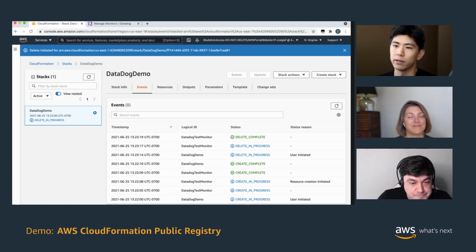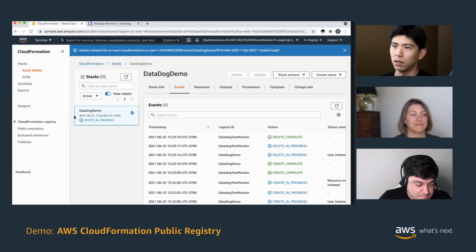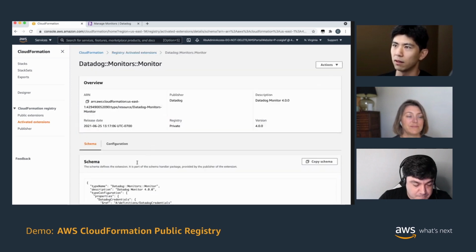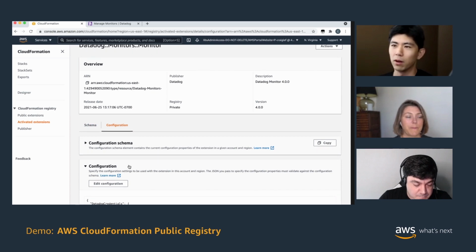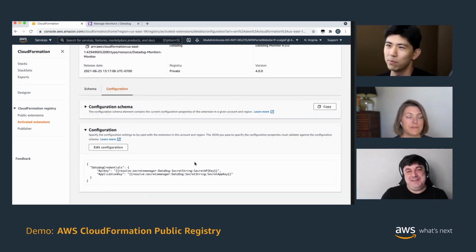Yeah, another great callout is the integration. Although it was only on screen for a moment, I believe you had a JSON blob that referenced the Secrets Manager API key and the application key for Datadog. At no point was there some sort of clear text API key being passed around. This is all using Secrets Manager, which we don't have time to go into exactly, but it's a best practice building block as part of making sure that your infrastructure is as secure as possible. And I love to see that it's all baked in here.